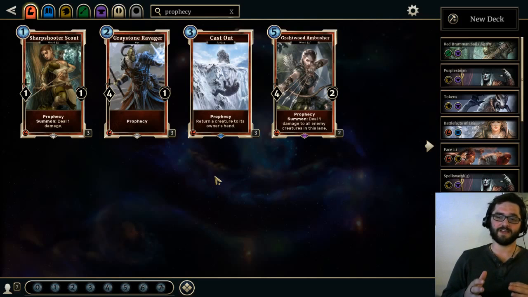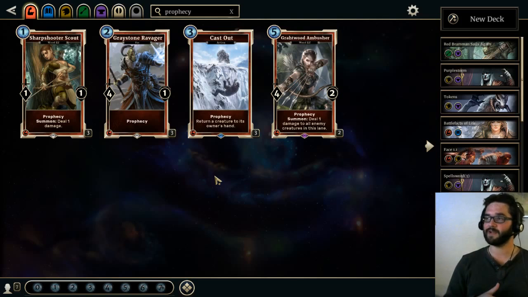The only thing I would say is that if you suspect your opponent of running Cast Out, or you saw them play a Cast Out, make sure that you attack before you play any guards. So if your opponent's got some lethal on board and they return the guard creature you have to your hand, you can just throw it back down again. Not a lot to say about Cast Out.